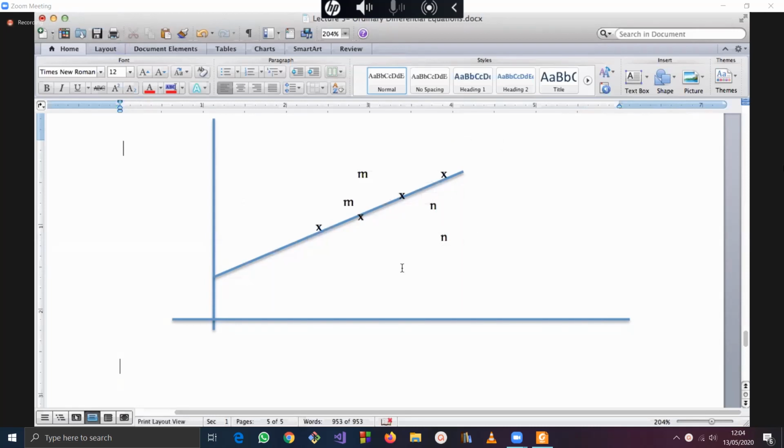The desire is always to ensure that the difference between M to the line or N to the line should be small. If the difference between M to the line is small or N to the line is small, then we say you have a good fit. If it's large, then you have a bad fit. And therefore, in that particular case, what does that mean?